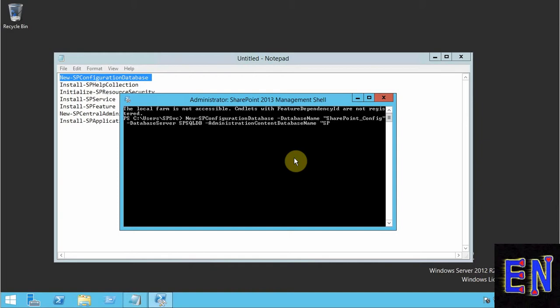Here we come to the admin DB. This is why we are mainly going for PowerShell, as well as for automation of the SharePoint farm. If you want to deploy similar farms, you can do that also. The next one is farm credentials. You're going to get prompted so that you can give them, and you have to set a farm passphrase. This is useful for joining other servers. When you want to join other servers, you have to give this passphrase.